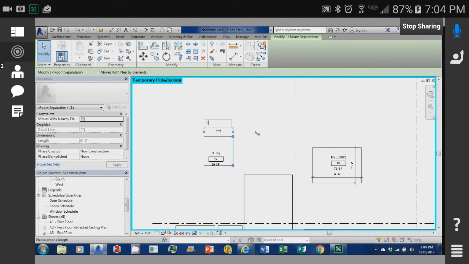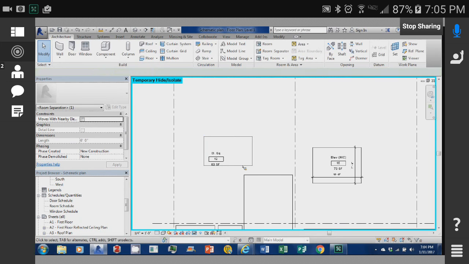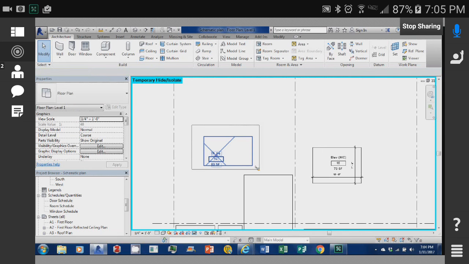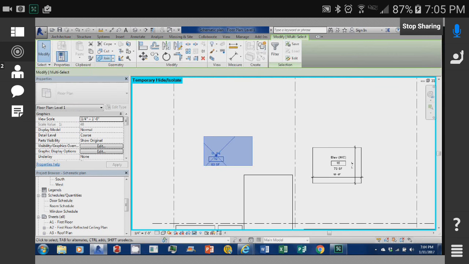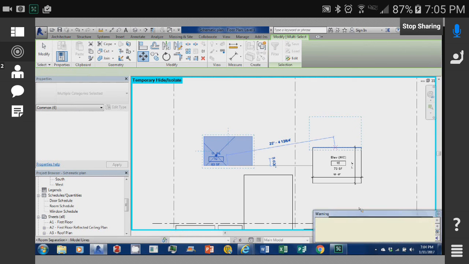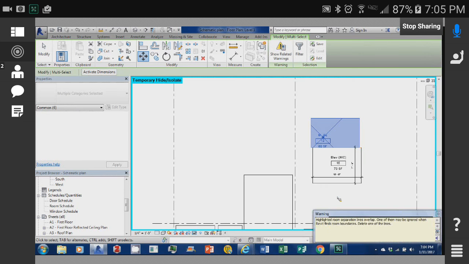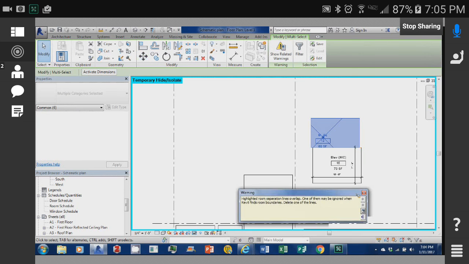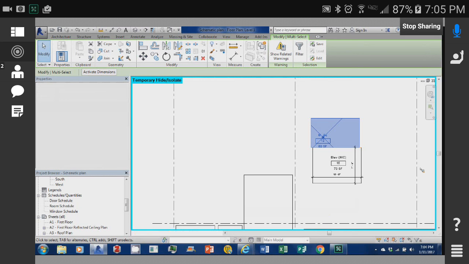Make that 10. That's nice. And I take this and I move it right to the center of that one. Oh, didn't do it. Okay, and I come up, up.